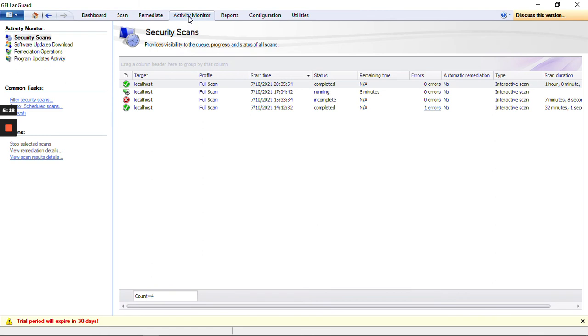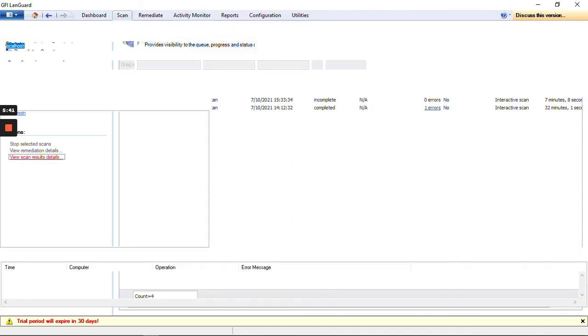You could run scans on different machines and then come back later to see what the report says. If you select any of them and click on view scan results details, it will show you the scan details of the particular activity that you have chosen.